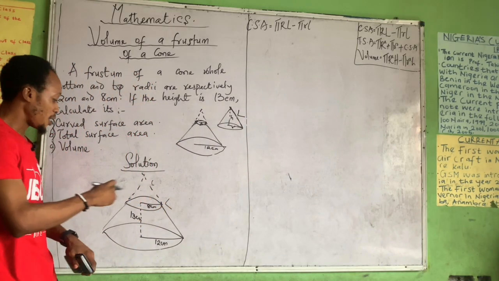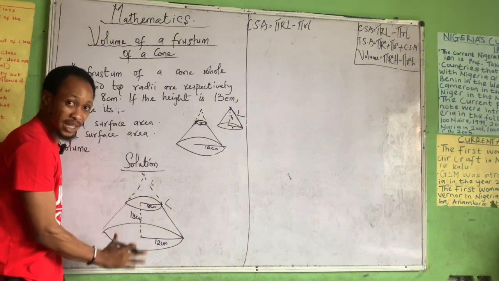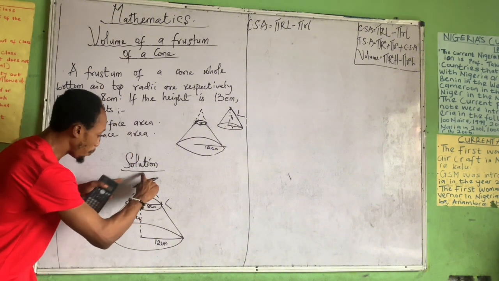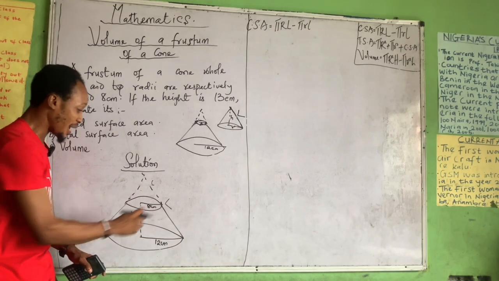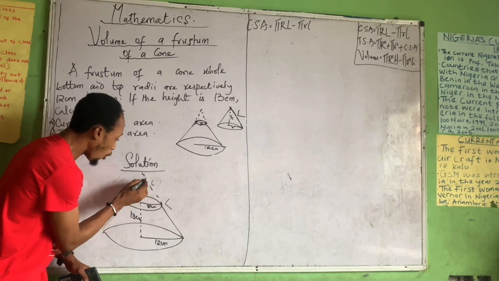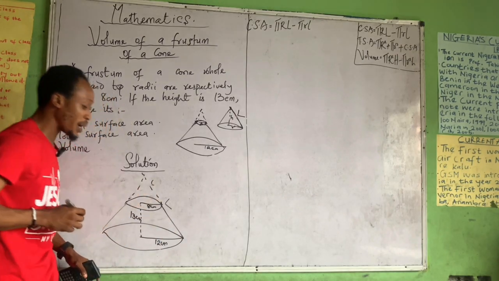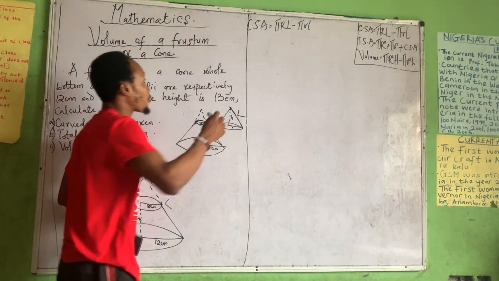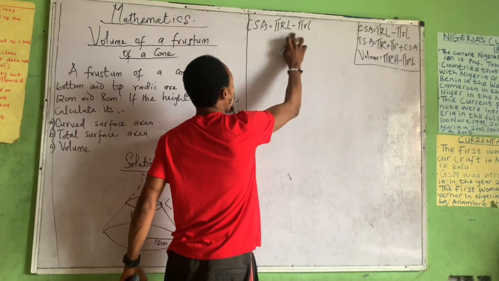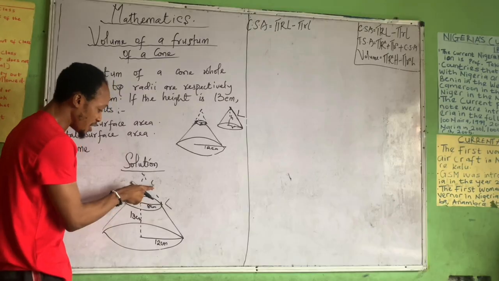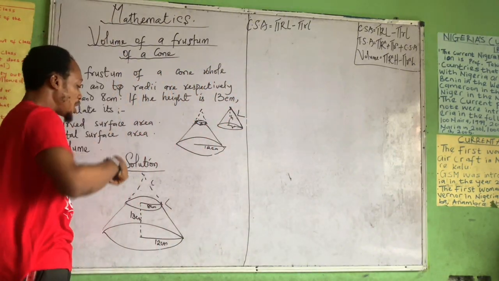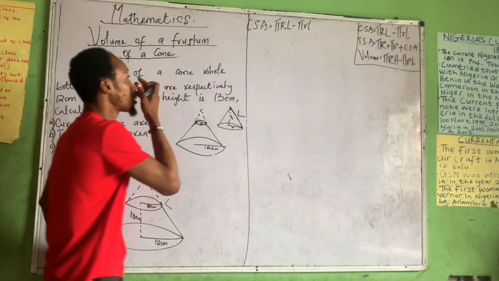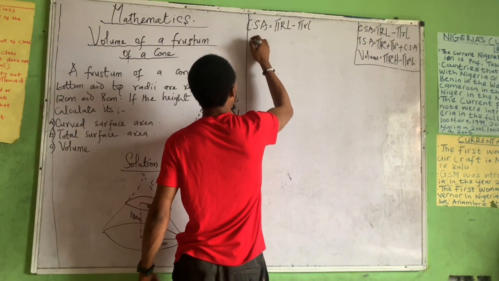That's how it is. But you can see that this cone now is in two parts, the bigger one. For the bigger cone, everything here is the slant height for it. But for only here alone, this one is the slant height for it. So that's what we're trying to pick out from here. But you can see that here we don't have this and we don't have this. So there's no way we can even solve the curved surface area. So the first thing we need to do is to go and calculate the slant height. So let's recall that.